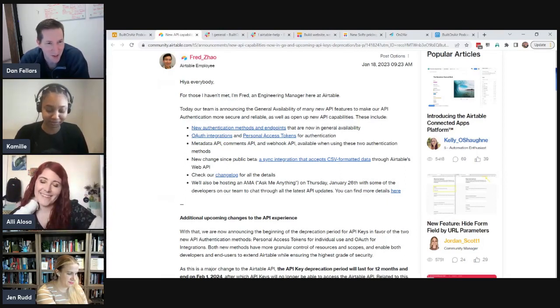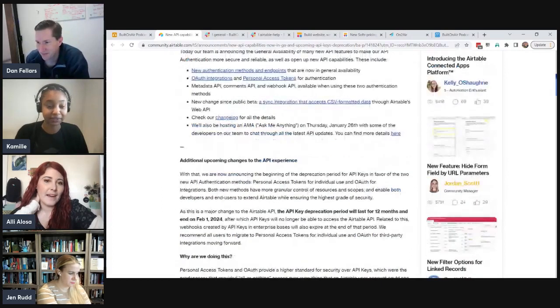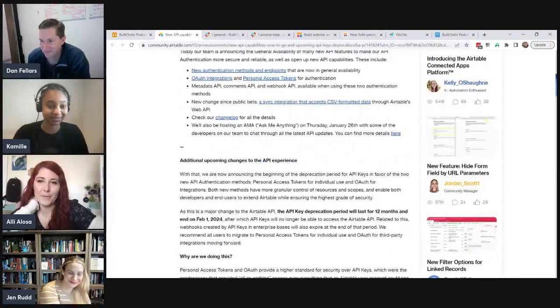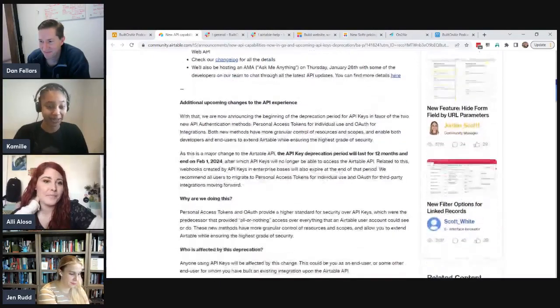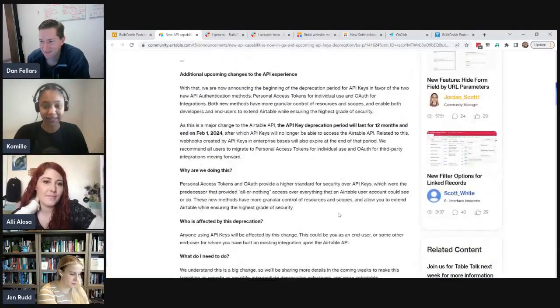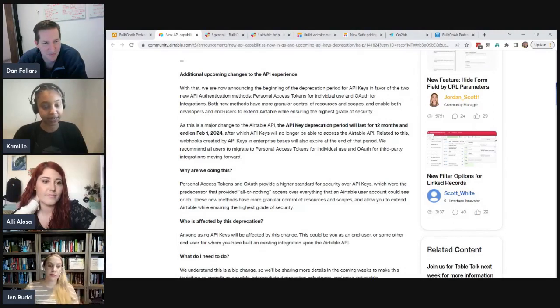Yeah. So maybe somebody wants to explain what the OAuth is versus the personal access tokens? I can fumble it. I haven't used OAuth yet. I've done the personal access tokens. I have not used OAuth yet either, but from my understanding, there are certain platforms that already have authentication that you could tap into.